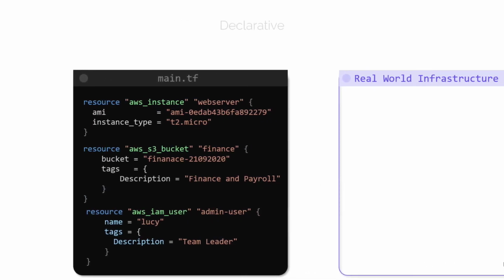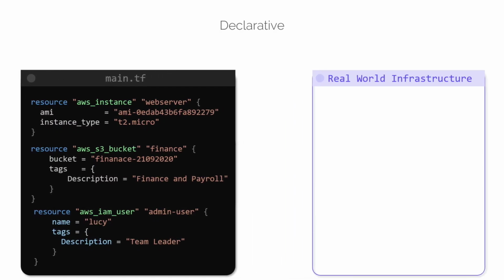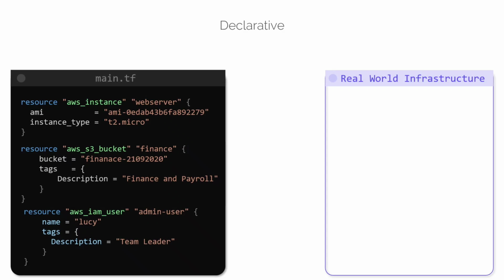So we said that the code is declarative, but what does declarative mean? The code we define is the state that we want our infrastructure to be in. That's the desired state. And this on the right is the current state, where there's nothing. Terraform will take care of what is required to go from the current state to the desired state without us having to worry about how to get there. So, how does Terraform do that? Terraform works in three phases: init, plan, and apply.